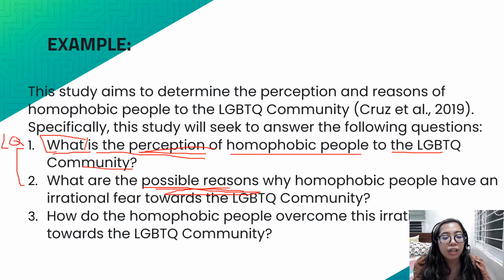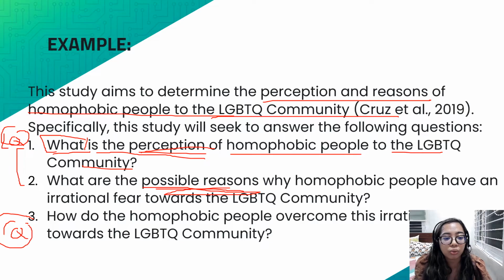And then, in the third question, how do the homophobic people overcome this irrational fear towards the LGBTQ community? So in this example, ito yung naging concluding question. So para masagot niya yung title at saka yung research problem, perception and reasons of homophobic people, nag-leading question muna siya bago magkaroon ng concluding question. So this is how you frame your research questions in the statement of the problem.